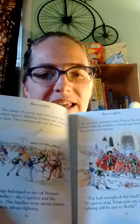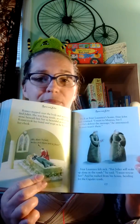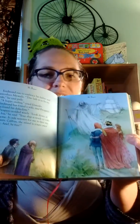And my favorite, this is Illustrated Stories from Shakespeare. These are gorgeous, gorgeous quality books. And these are his beloved tales, but written out in story form so that you can learn the story behind it without getting caught up in all of his beautiful writing, all of his poetry. But you can really just learn a little bit about what these stories were and see them with beautiful artwork. I cannot get enough of the Illustrated Stories from Shakespeare.